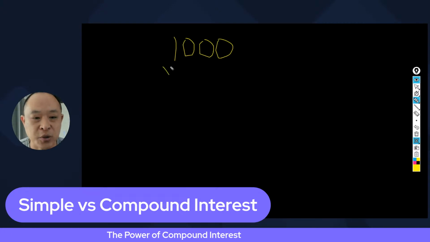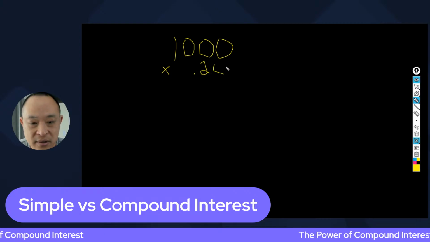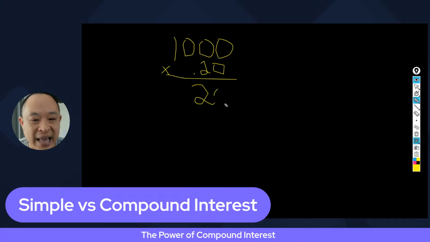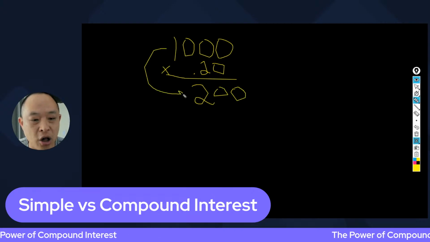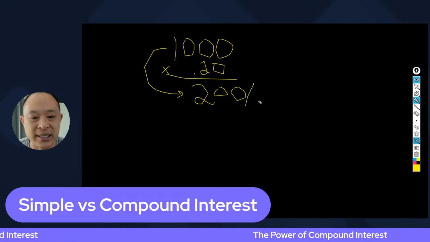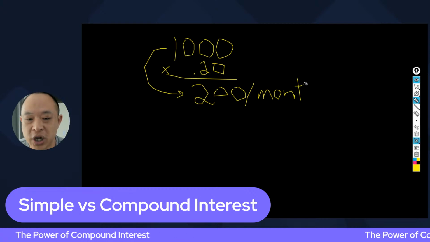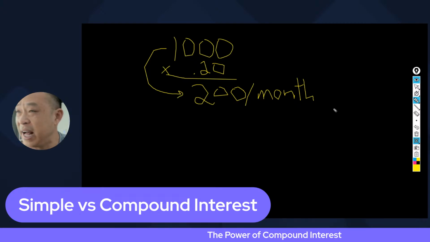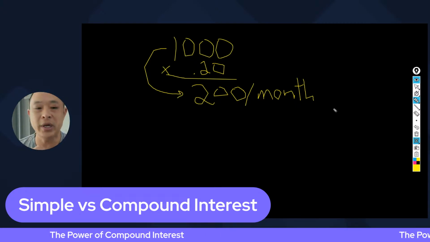Well, what's 20% of $1,000? $200. So if you have $1,000 and you invest it, you would get $200 a month. Is that unrealistic? That's kind of hard to do, right? To turn $1,000 to generate $200 a month. Doesn't that seem kind of unrealistic? It's kind of hard, right? $1,000 after 1 month, you made 200 bucks. But let's make it more realistic.